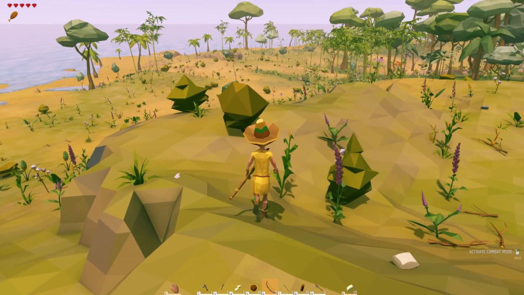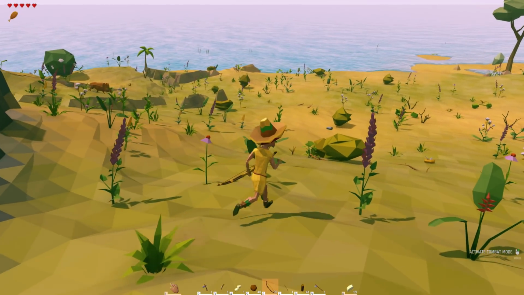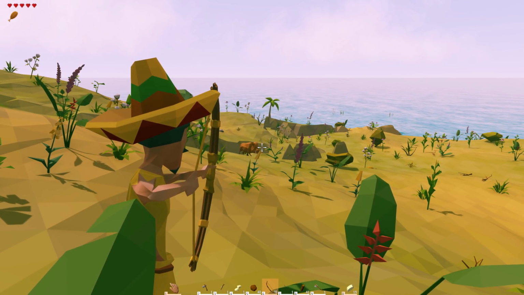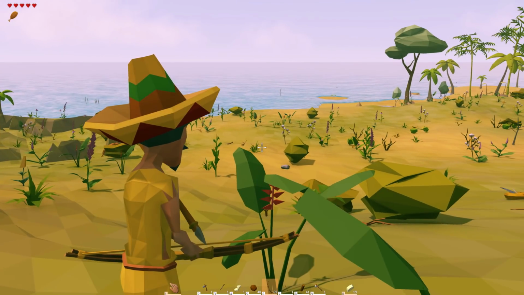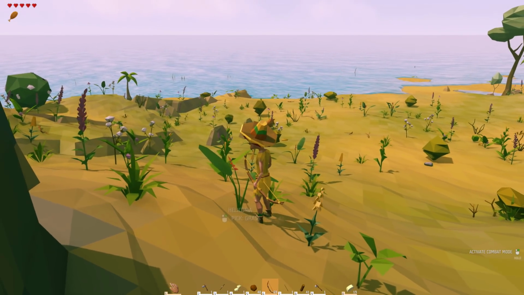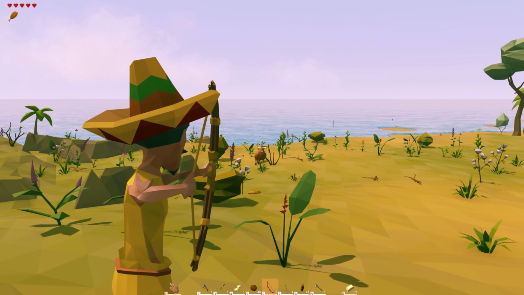Okay, so screw that. I seen a horse over here. Where'd it go? No, there's a pig. Sweet. Okay, let's get this done. So we're gonna draw our bow back, and we're gonna go ahead and, am I doing it wrong? What just happened there? I've never seen that one happen before. But let's try that one again here. So we're gonna draw it back, and we're gonna shoot.